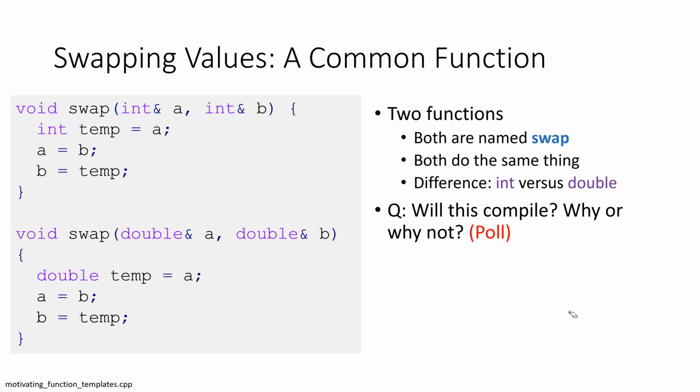So I'm showing you a pretty common function here, a little utility to swap two values. The top one takes two integers, a and b, and swaps them. Let's do a quick test of how well you remember 244. I've got this funny ampersand on both input arguments. Why do I have that? What's the purpose of that? Do I need it? Do I just like putting little ampersands all over the place? My house has ampersands drawn on the walls. Why is that there?